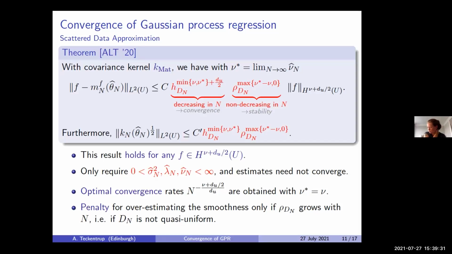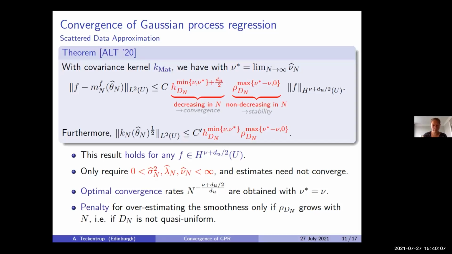What you should take away from it is that you do get posterior consistency. As n tends to infinity, you can show that the variance goes to 0 and that the mean tends to the true function f. You don't need a lot of assumptions on the estimated hyperparameters. The fact that you do have to estimate this and that you're doing empirical Bayes does not really influence the result. And you do get convergence, and these right-hand sides tend to 0 in most cases.